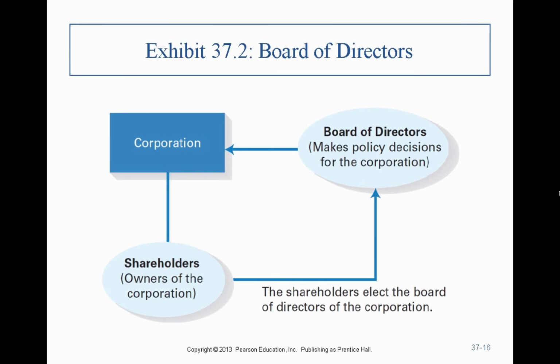So again, for people that understand visually, shareholders are owners of a corporation, the board of directors make the policy decisions, and the officers of the corporation help carry out the day-to-day activities, though they're not depicted here. When you think about it in this perfect scheme, it's the shareholders that actually have a say on who gets to be on the board. They actually elect the individuals on the board.